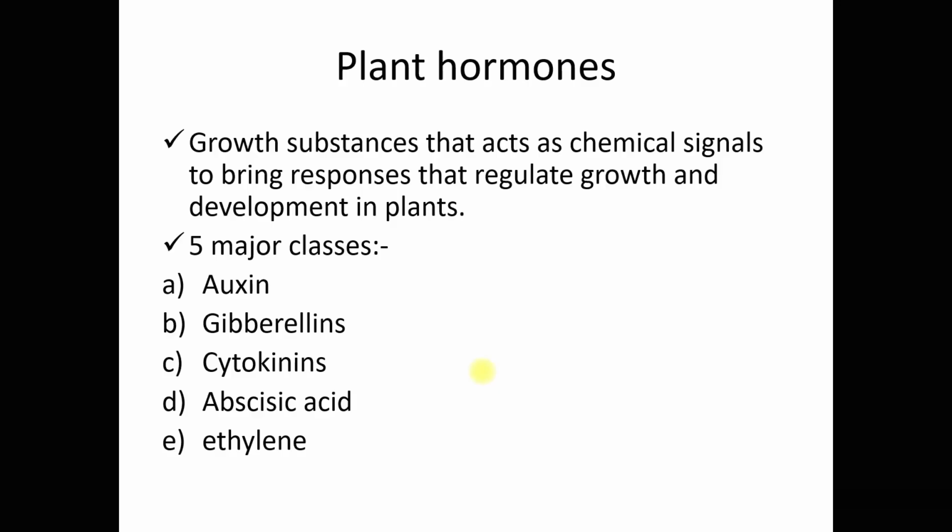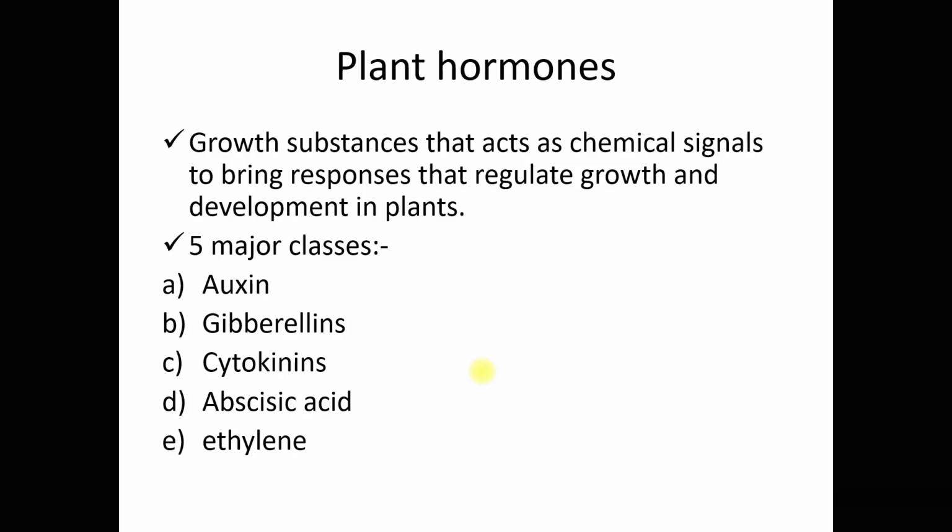So today we continue our lesson with plant hormones. Okay, so these plant hormones apparently are growth substances that act as chemical signals that bring responses that regulate growth and development in plants, right? So for STPM level, there are 5 major classes of plant hormones that you need to know.